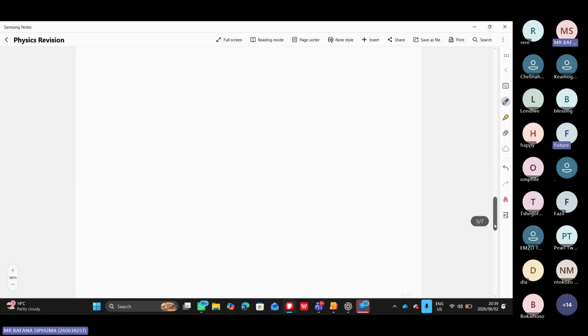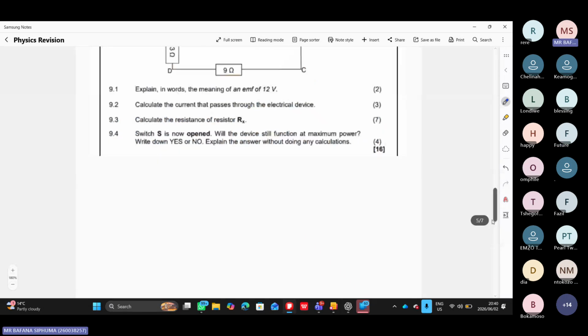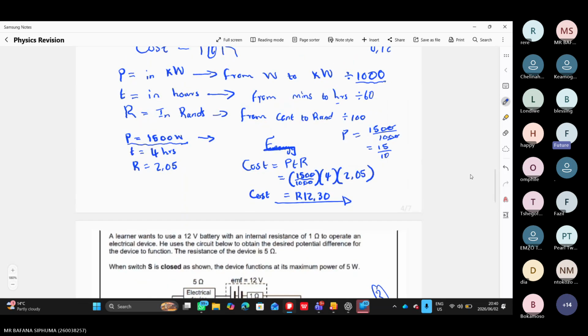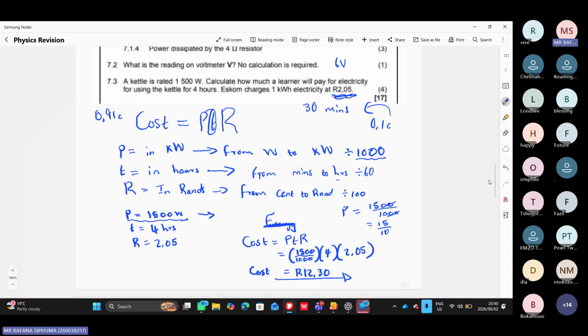Excuse me, do I have another question for cost? Yes. Does the charge that Eskom does matter? Well, which one? This one. Does it really matter? No, you don't actually worry about that. Let's just assume that they're showing you that your power must be in kilowatts, because it's one. One will never have effect on anything. Oh, I see, sir. Thank you.